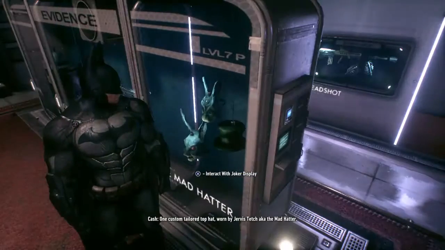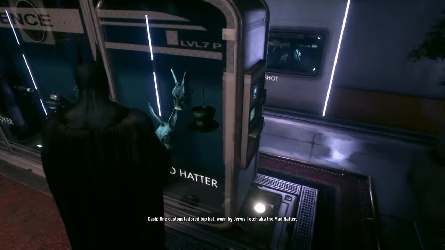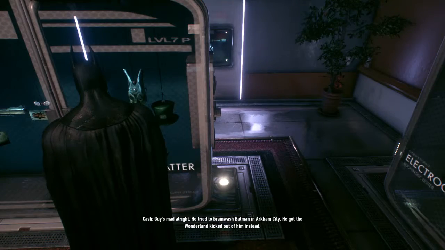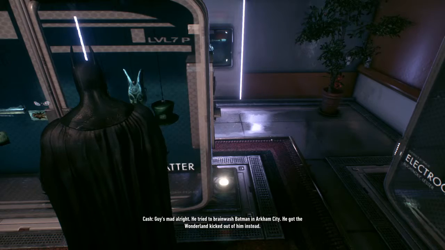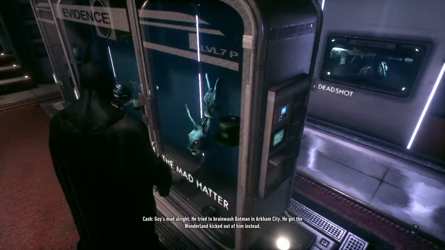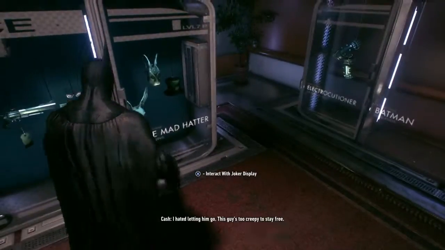One custom-tailored top hat, worn by Jervis Tetch, a.k.a. the Mad Hatter. Guy's mad, all right. He tried to brainwash Batman in Arkham City. He got the Wonderland kicked out of him instead. I hated letting him go. This guy's too creepy to stay free.